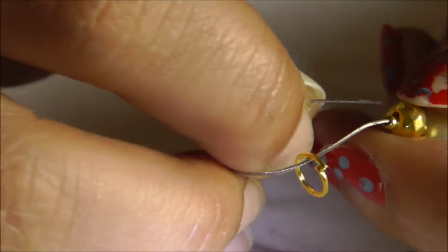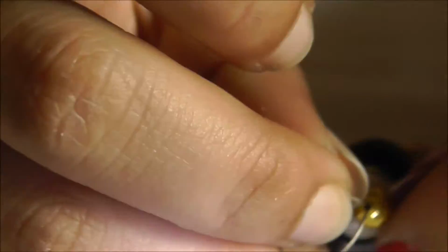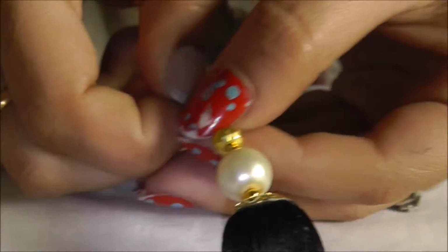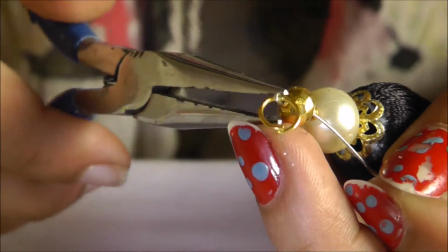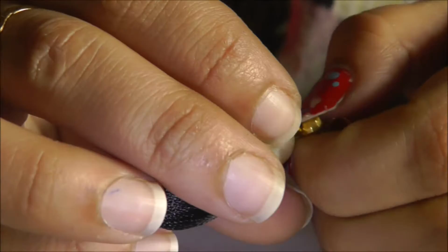I'm just going to insert it inside so that it goes till the pearl or till the golden beads. And then I'll pull it out after that. I have put it 2 beads ahead, so I'm just going to pull it out there. Pull it out really tight. Now I'm just going to press the end bead. And now cut the excess portion. And then insert the remaining portion onto the small bead and the pearl.